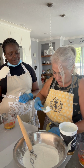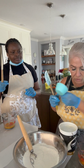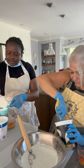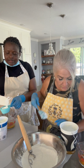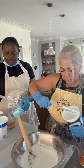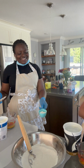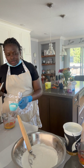So I'll just do this one here. And here, you can fill this one with this. Just don't fill it quite up to the top. And I'll do this one. This is the liquid that's going to bind everything together, which is kind of neat. Is this okay, or should I have more? A little bit more, not too much, because you don't want it to be super tangy. That's good. And then just scoop it into your container. It's all going to get mixed there.